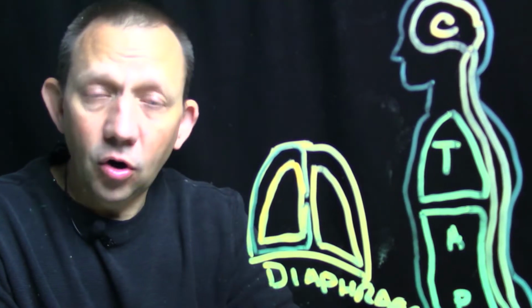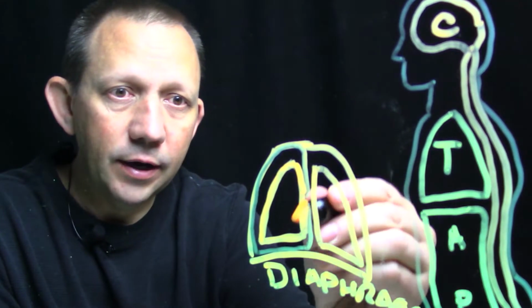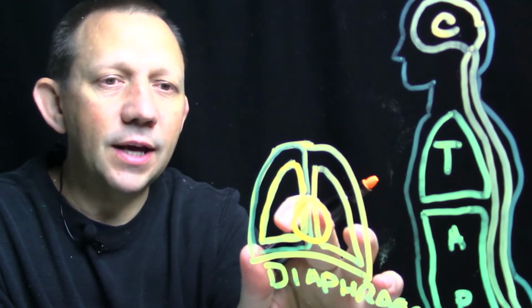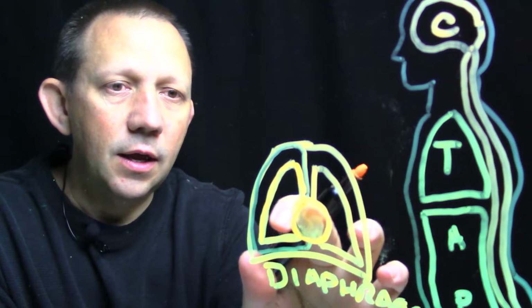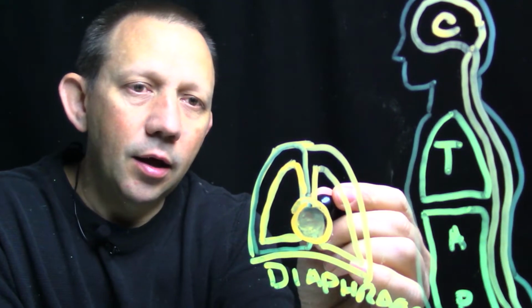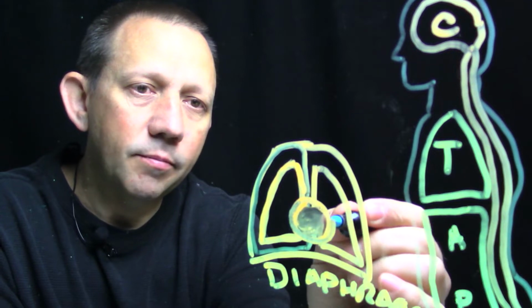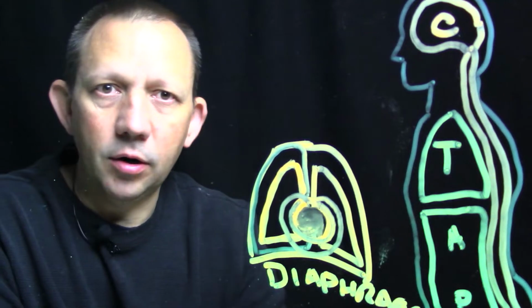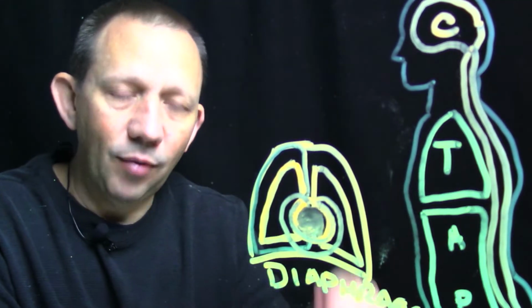Now, if we go to the heart, which is in the middle here, we have the same kind of thing. We're going to have the pericardium. We have a pericardium sac, and we're going to have the heart like this, and then a sac around it, and it's going to be covered in a visceral pericardium, and then it's going to loop around and make a parietal pericardium. So it's a covering around the heart.